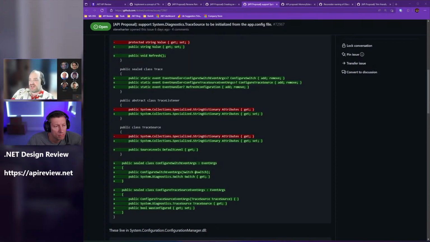Right, but I don't know how to turn that into an ing or an ed. Oh, right. Is it configuration on refresh requested? Trace refreshing. Yeah, something along those lines. Trace refreshing seems fine.